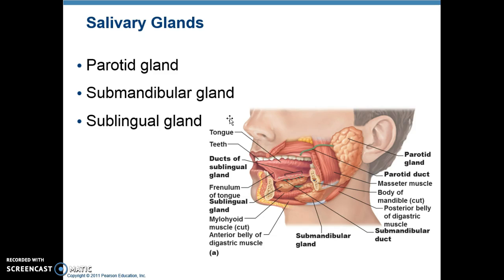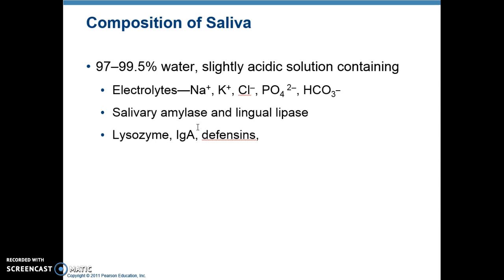Next up then is the salivary glands. I really don't care very much about the salivary glands. So you want to know that you have 3 of them, and these are the names of the salivary glands. You will not have to identify them. There might be one question on the exam, which of the following is not a salivary gland? You do want to know just the basics about what is in saliva. It is mostly water. It's also going to have some electrolytes, big deal. You do want to remember that it has some amylase and some lipase.